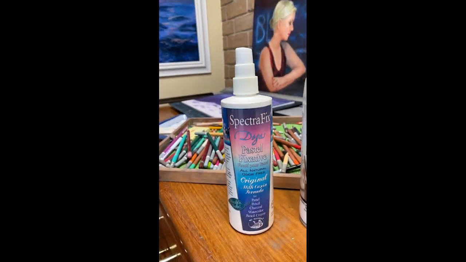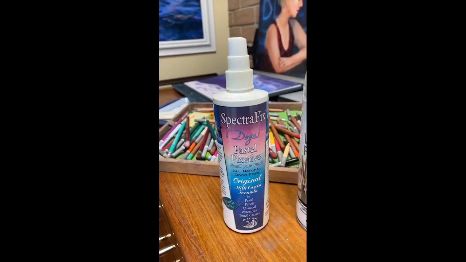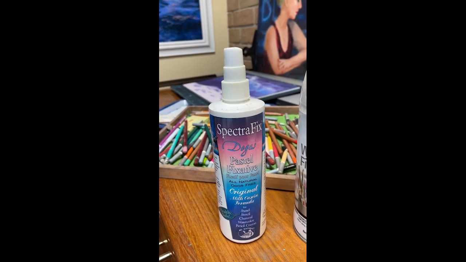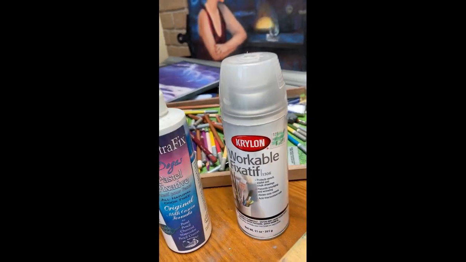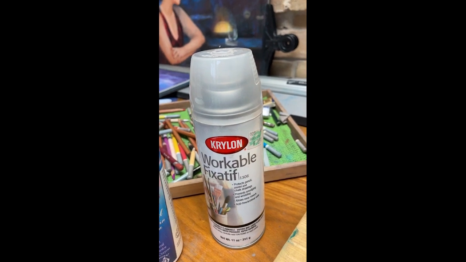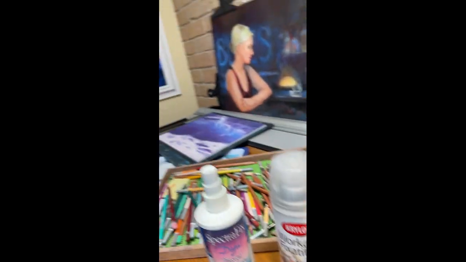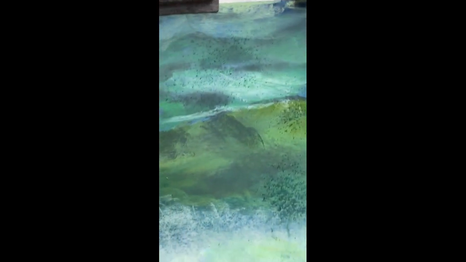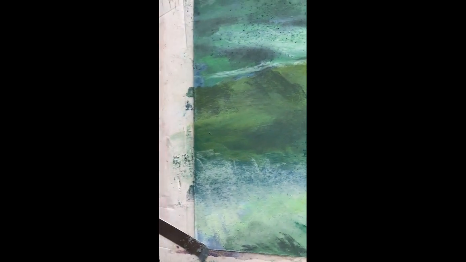So I sprayed it first with Spectrafix and let that dry overnight. And then today I'm using the Krylon spray. Sprayed it outside because it has quite an odor.